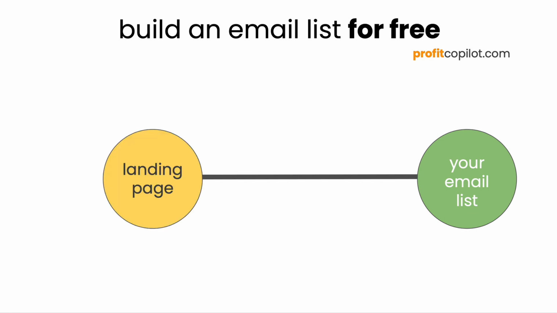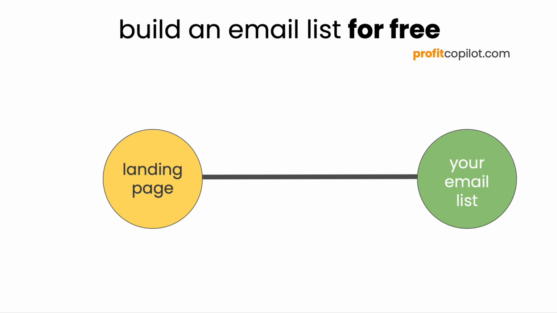We work backwards. So we create a landing page. I'll show you how to do that. There's one practically already waiting for you. I'll show you how to access it and edit it in a second. It's very easy. So we have a landing page. We have your email list. So now once we have both of these things working, we need to start sending traffic to the landing page.